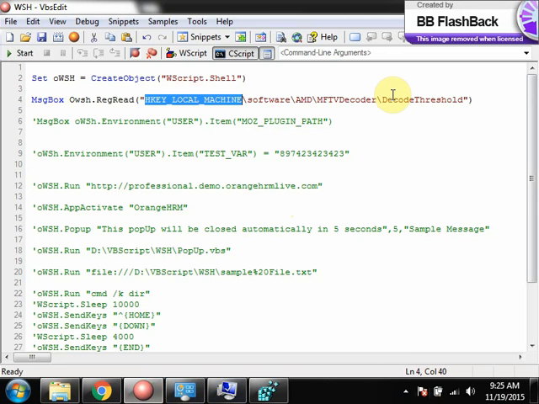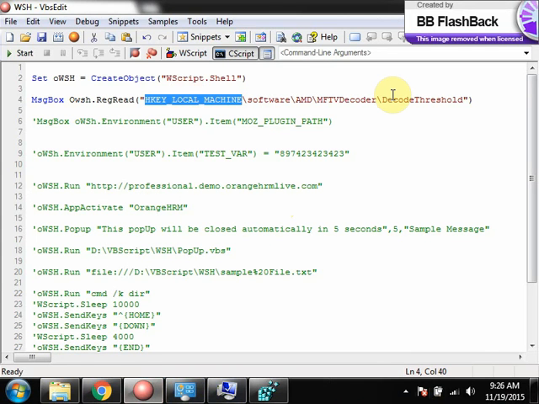If you want to update or retrieve the values of registry keys, you can use these three methods: REG read, REG delete, or REG write. REG delete means to delete the registry keys, but normally we don't delete the registry keys at all. That will impact the software.